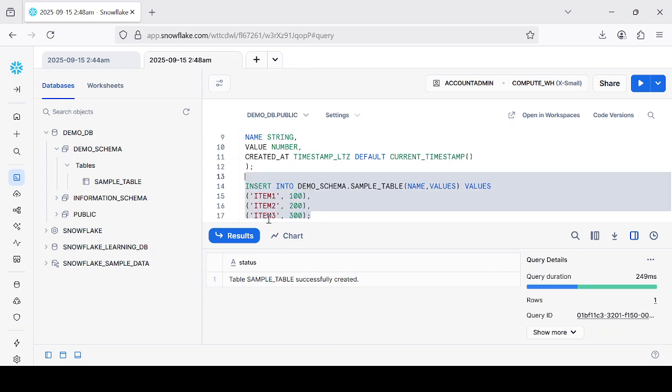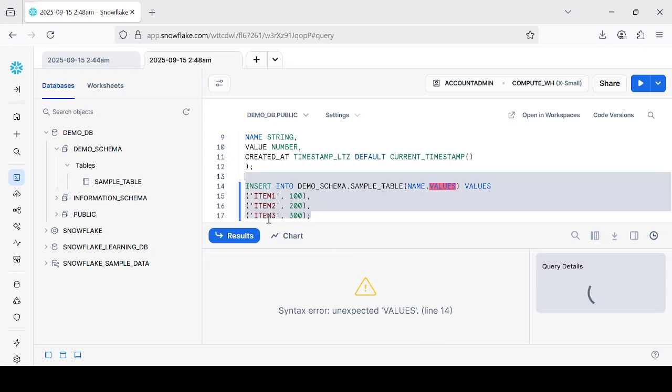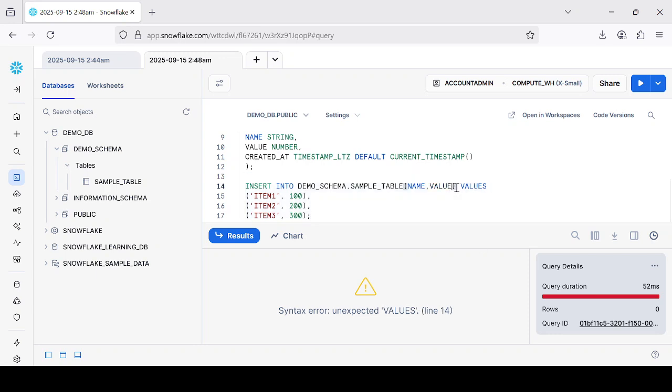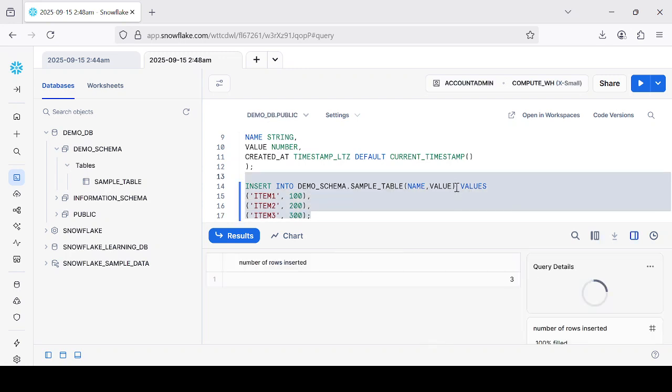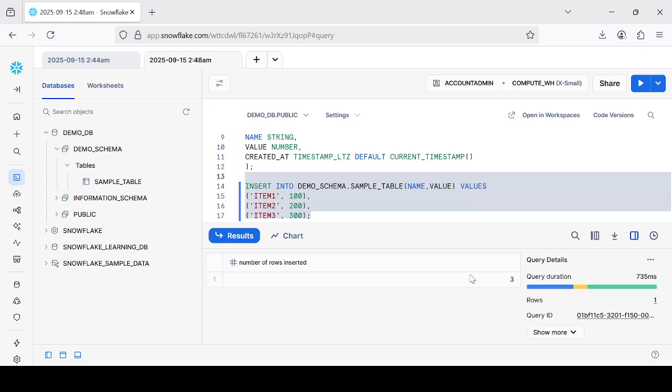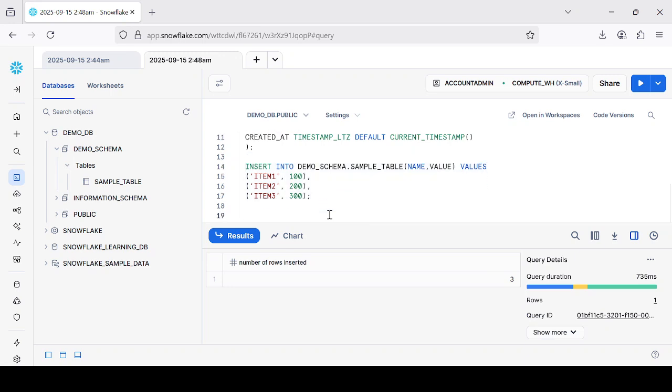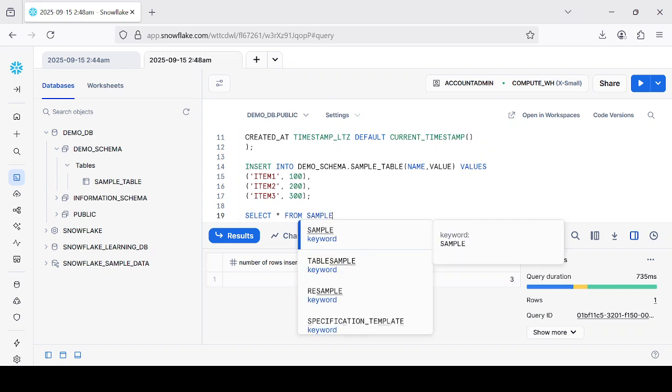Let me execute this. Unexpected value. Oh, it should be values. See, we have inserted 3 rows. So let me verify. Let's start from the sample table.